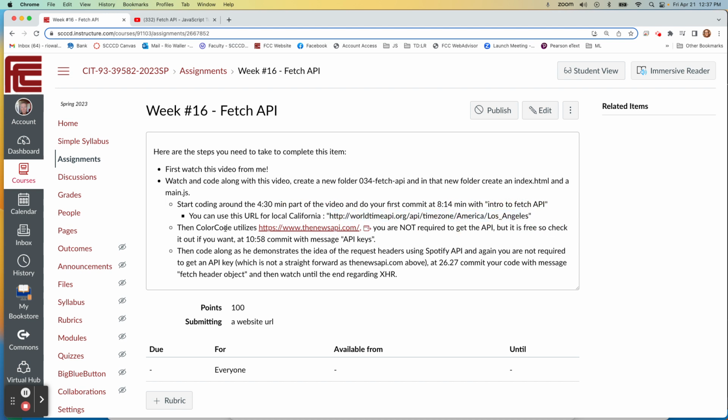And then he switches over because he starts talking about the whole idea of the API key. He does a pretty good discussion here about how many of the people who are providing the APIs want to be able to keep track of usage. On this one, you're not required to get the API key at all. You can still code along. And that made me take a moment to think about something that I have been assuming.